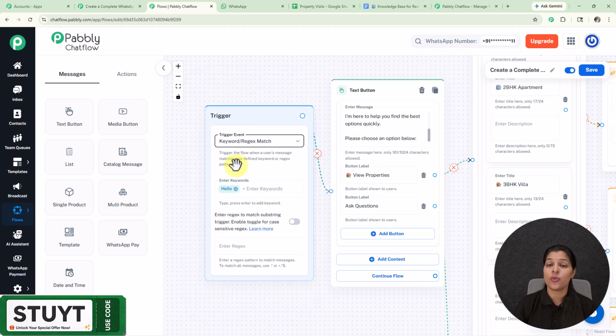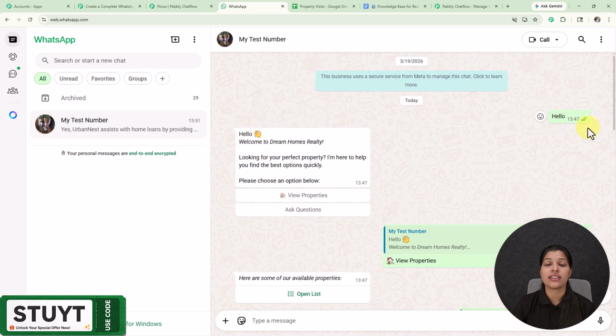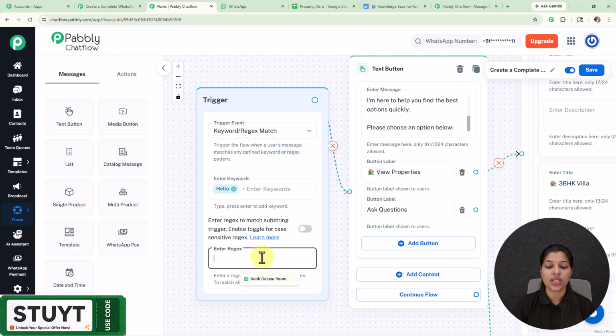Now you might be wondering, what is this keyword and regex? So keywords are the words which initiate your WhatsApp chatbot. And as you have seen, I initiated my WhatsApp chatbot by entering this message, that is hello. So here I have made this word my keyword, which can be seen here. And afterwards we are getting this option for regex. So regex is basically the short form for regular expression. These are used for advanced user input. So if you want to trigger on any advanced user input, then you can enter regex like this. But for now I'm going to remove this regex from here, as I already have my keyword.